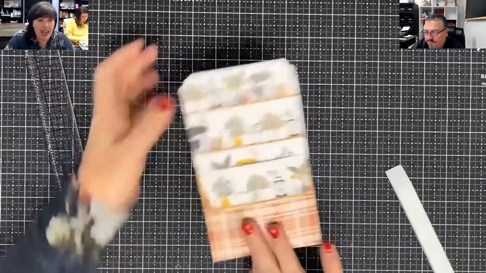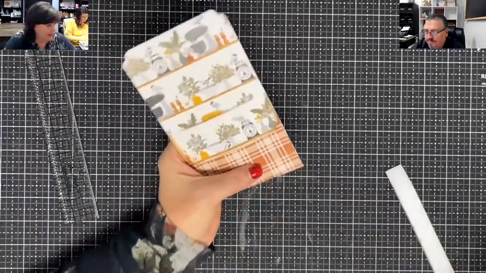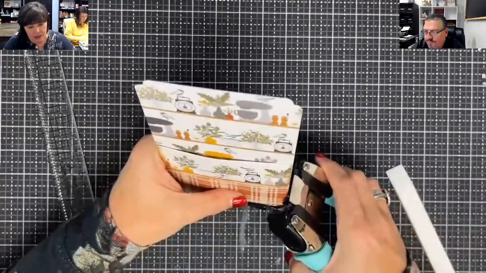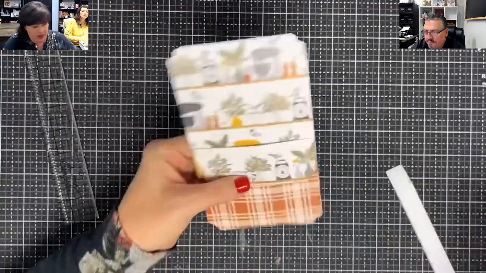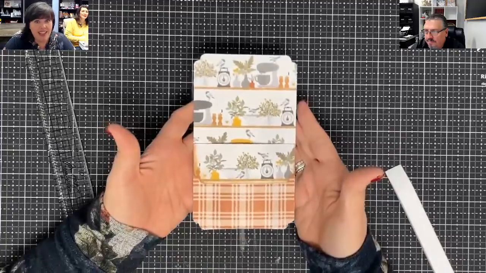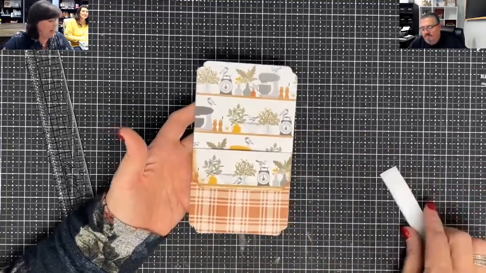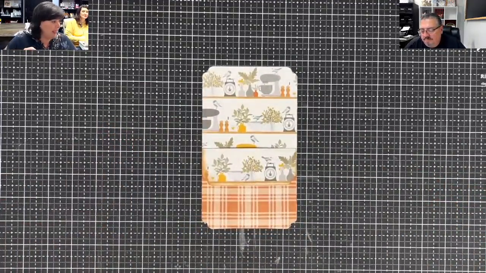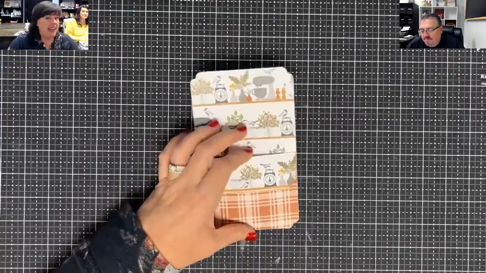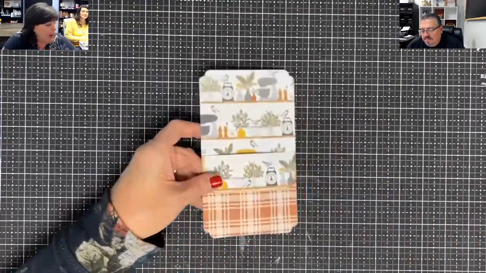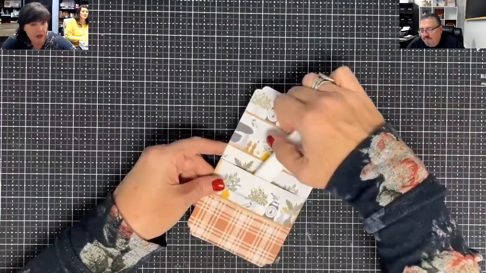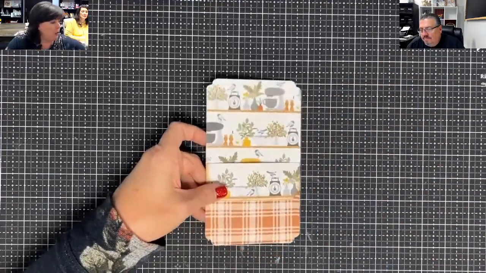Now, you can punch this again. You can come right here. I did that on my previous one. I just think anytime you do that, it's cute, right? Okay, so there's your pocket. Plenty of space in here, and it's not too much space. I originally was going to put my bone folder in there, but it's too thick. That's why I went with the ruler, because it's much thinner.